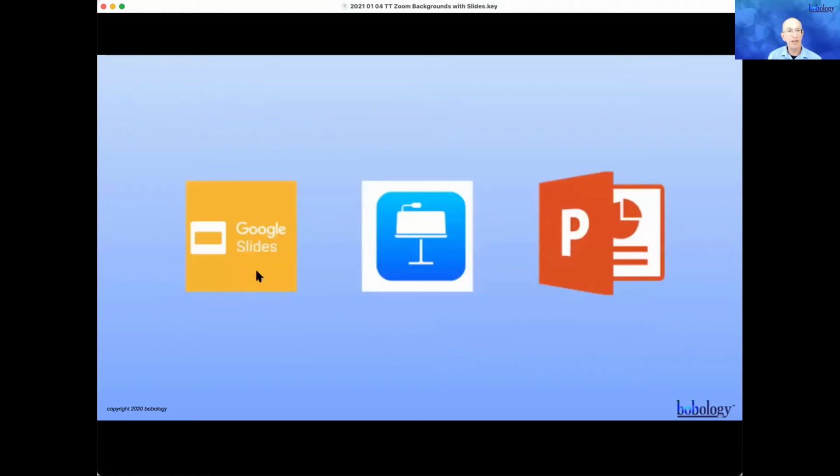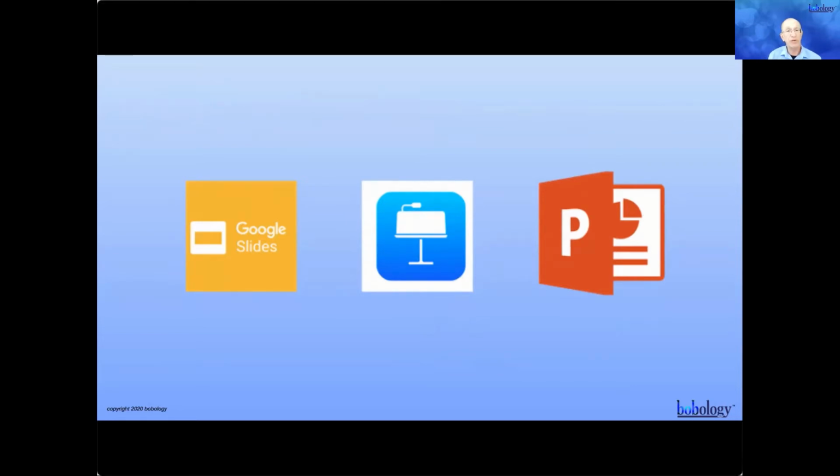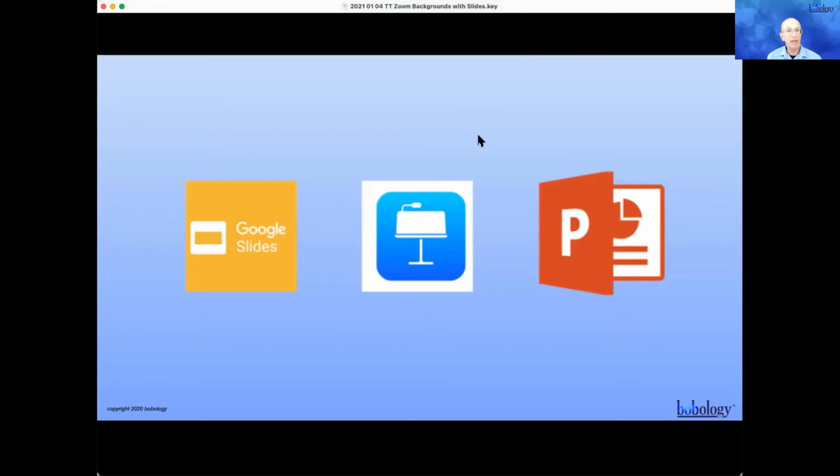Google Slides and Apple Keynote and Microsoft PowerPoint are all slide presentation tools. They let you create a visual. I'm displaying a slide right now that has a background, and it has an image of Google Slides, an image of Apple Keynote's logo, and an image of Microsoft PowerPoint.